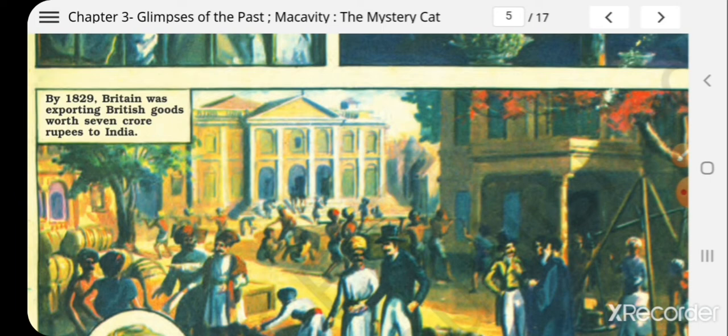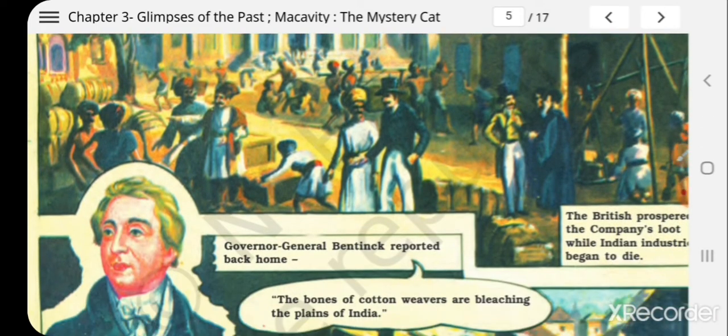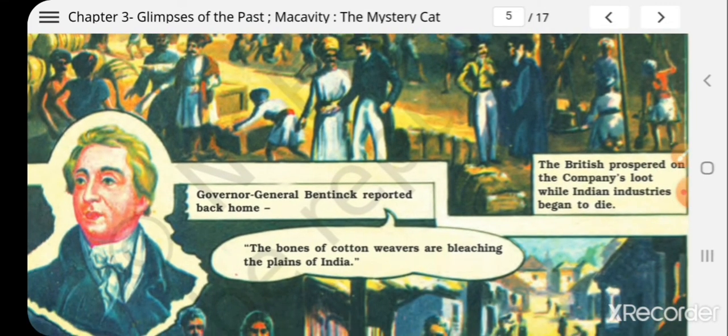यहाँ पे एक्सपोर्ट करते थे वो अपना गुड्स ब्रिटेन से लाकर, और उसकी जो वर्थ थी, उसकी जो कीमत थी, वो थी 7 करोड़ रुपीज़. वो इंडियंस को बेच रहे थे अपना सामान. मीन्स दे वर मेकिंग मनी. They fixed the business very well here.